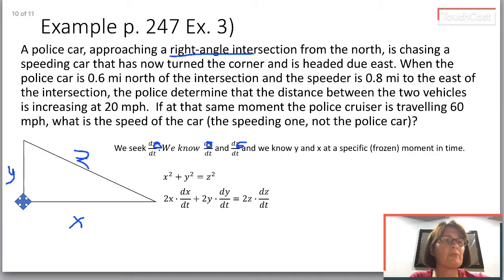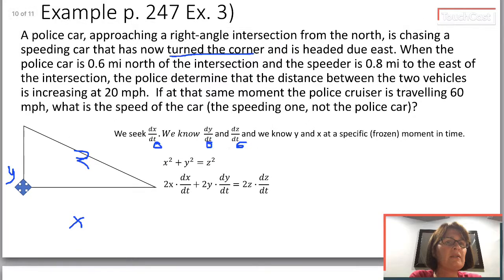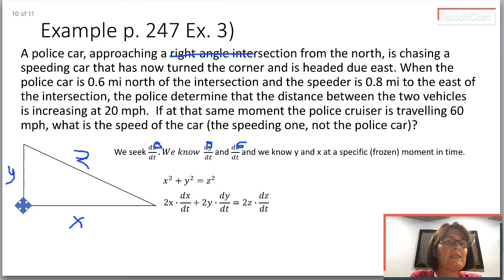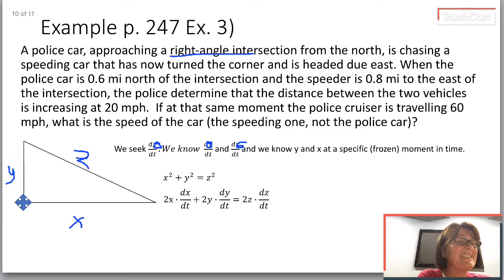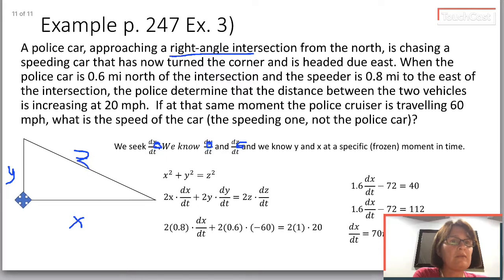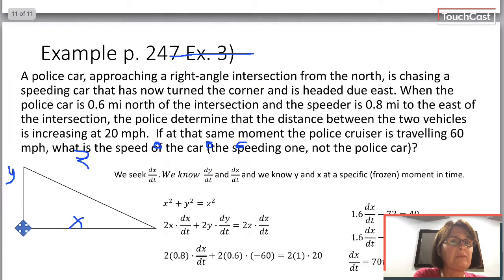We're going to need the chain rule because time is not a variable in this equation. So when I take the derivative of x squared, I need to take the derivative of x squared with respect to x and then multiply by the missing piece, which in this case would be dx/dt. So when I take that derivative, 2x dx/dt plus 2y dy/dt equals 2z dz/dt. At this point, you might notice that you could divide that whole equation through by 2. Whether you did or not, it's up to you. This is an algebra problem now.